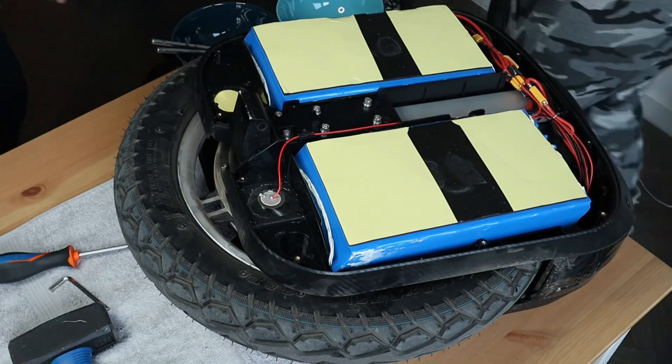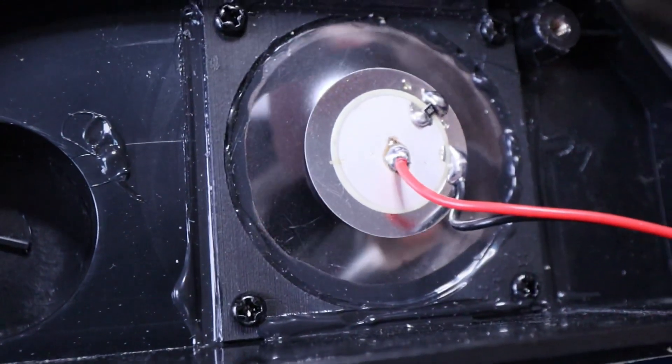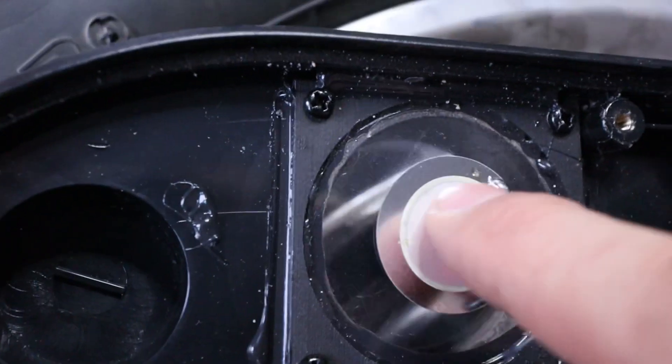The other side of the wheel looks really clean. Probably the only thing I'd add is some additional protection for both battery packs, but other than that it's pretty clean — looks good. We also found an interesting part down in the bottom; not really sure what it is, but we'll take a closer look later on.